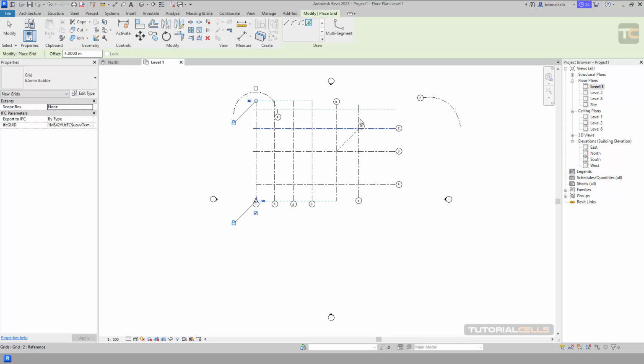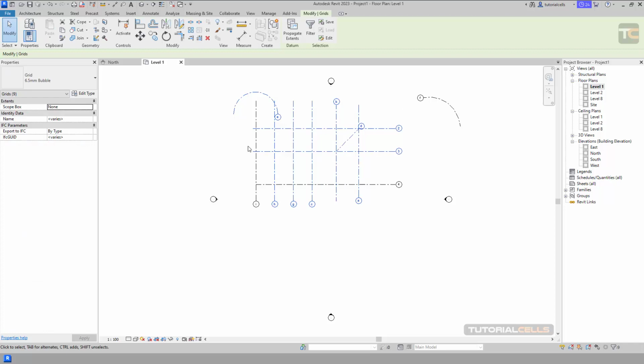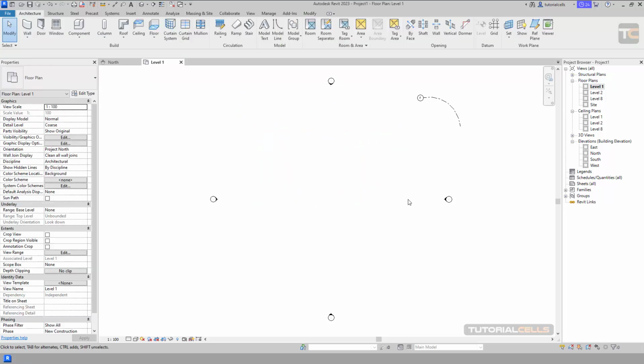And here you can go to modify and select, click and drag to select all of them. An important thing about selecting: if you click and drag this square marquee from your right to the left, it means if this box touches even a little bit of this, it will be selected. But if you select it from left to right, it has to completely contain the object. As you can see, they are not selected. It has to be completely inside, and you can then delete them. So it's all about selecting from left to right or right to left.